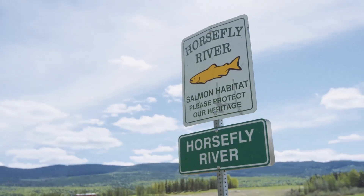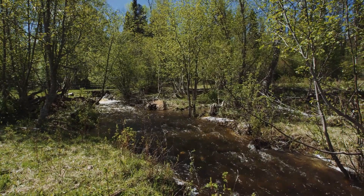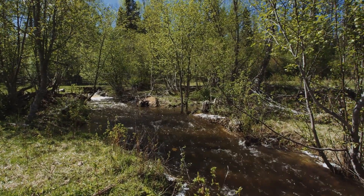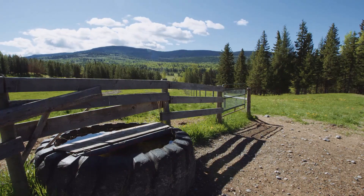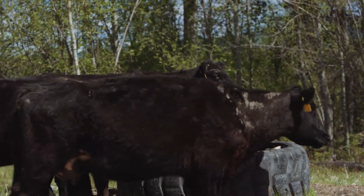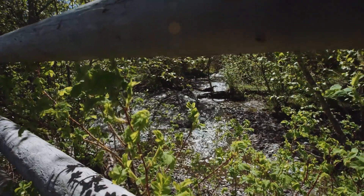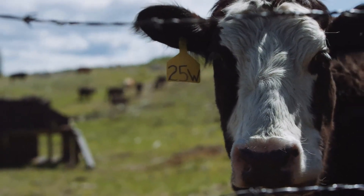The unique part about the Horsefly River is this is where the sockeye salmon come to spawn. We have 16 tributary creeks that go into the river and they're all fish bearing, which is super important for us to take care of. So we wanted to initially get all those fenced off, make sure the cattle weren't hanging around the creeks all summer and winter. We put in lots of off-stream waters, keeping them away from the riparian areas, managing the ground, fencing pastures so we can rotationally graze. When we came here 17 years ago the cows kind of had the run of the place, and now we can manage them quite a bit.